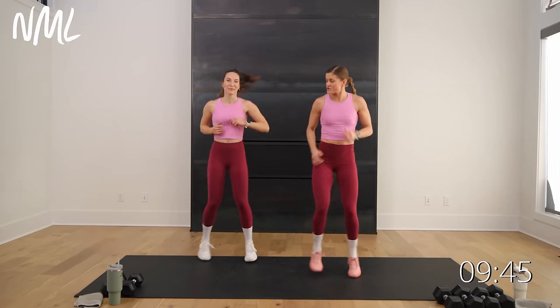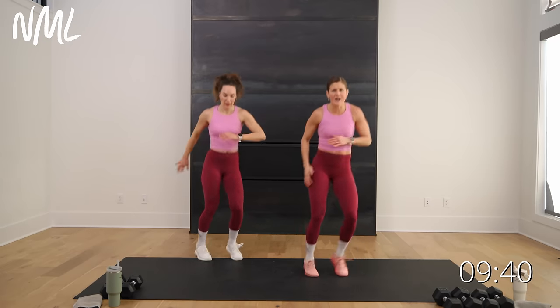Woo. Ready to go back to strength, Rach? Let's do it. Nice. Get a couple more steps in right here. Just jog. Little shuffle for eight. Nice. Seven. We're going to go to strength. Pick up one heavy weight. Hold it at your chest. Lateral squats. Yes. And four. Three, two, one. Nice work.